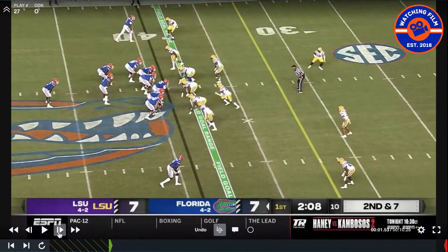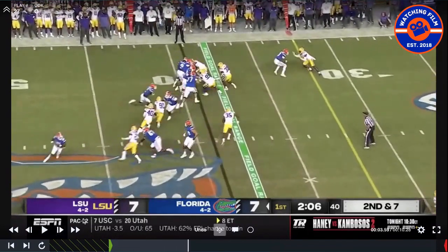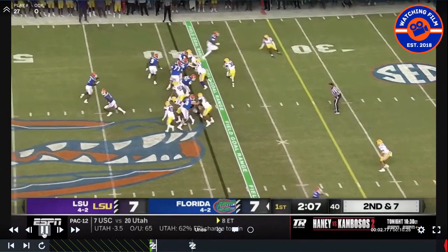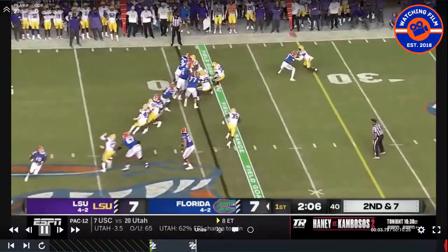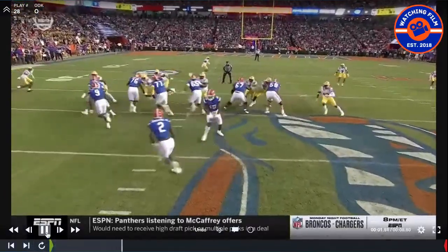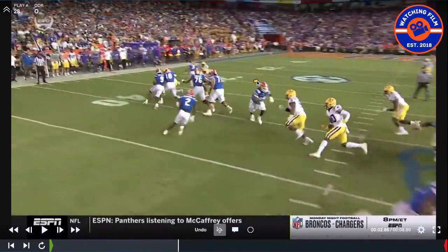But right here, Florida's just basically everybody's ripping and running, almost like a wide zone, but they're tossing it out there. You've got the edge sealed up here if you were to attack the edge. But right here, the backer over pursues it. Great vision here to cut this back. And then good job by Johnson doing the rest here. But you can see here, if this backer stays in here, he's got the edge there. They do a great job blocking that thing up, but good vision by him to see the backer climb over the top, get vertical.